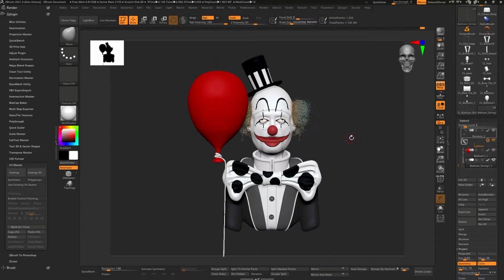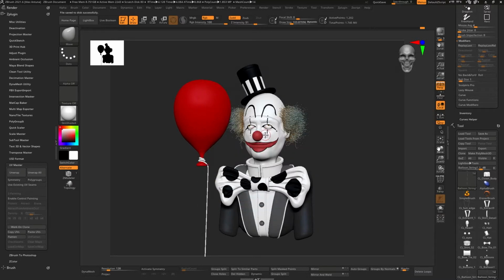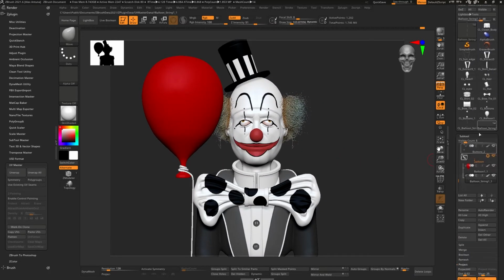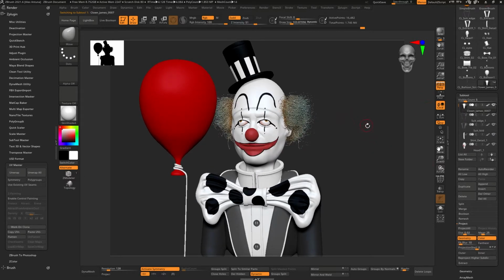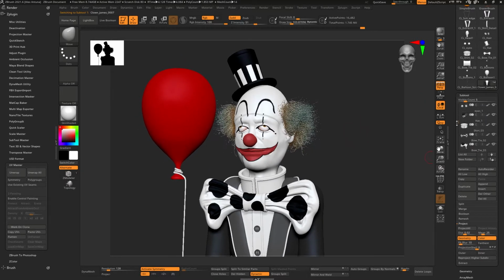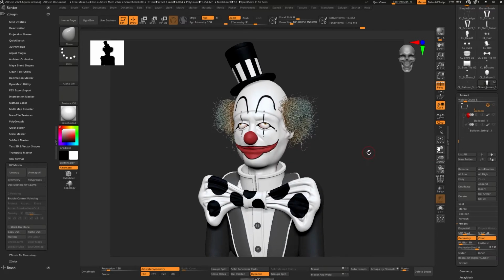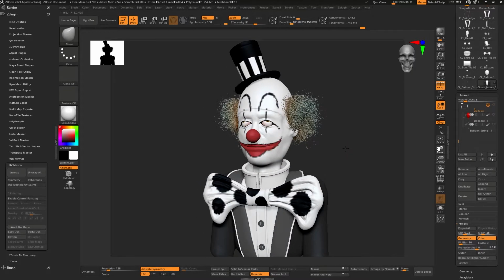Now I need to transpose the clown. So usually I'll do a good save before I move objects. If I'm going to go into a bigger transition, just always save. That way you can go back to your original layout. Unless you do layers, I guess you can save opposing layers. And there are so many different ways in ZBrush to get back some of your information to go back to the original. But for this, a save usually works.